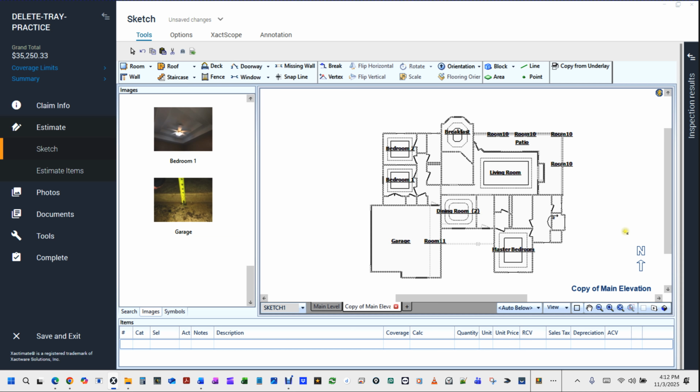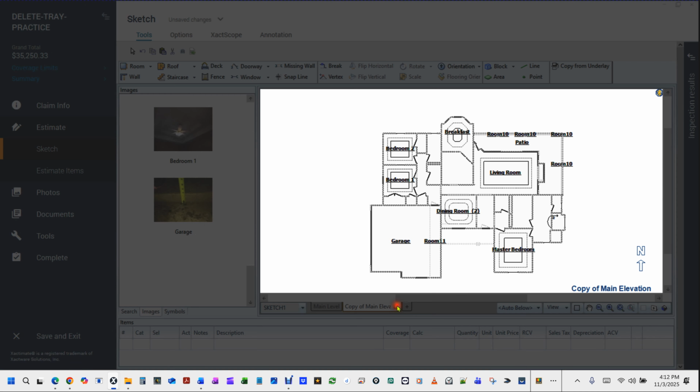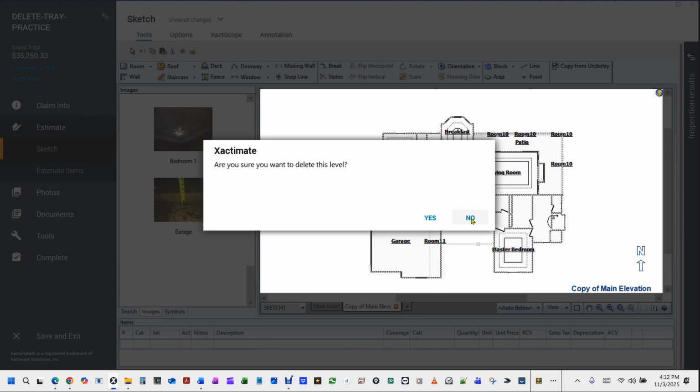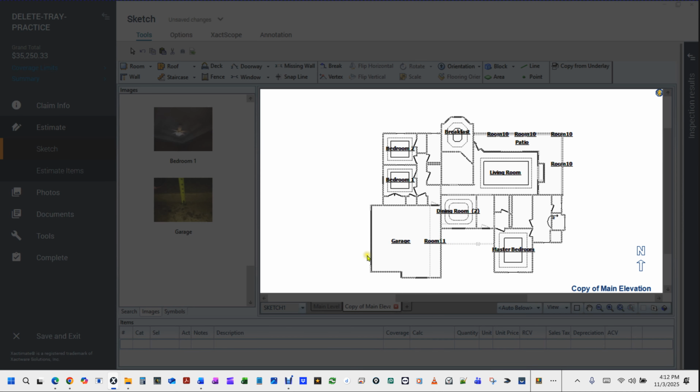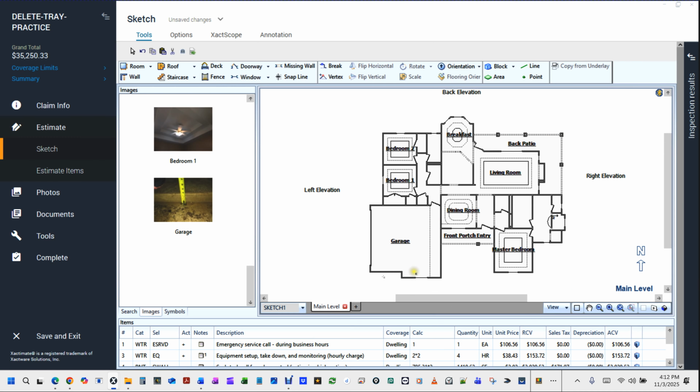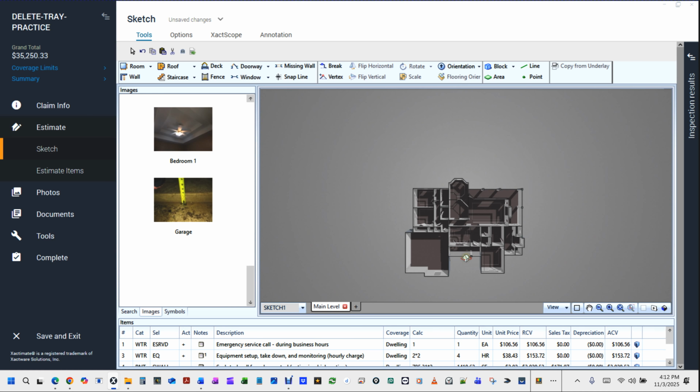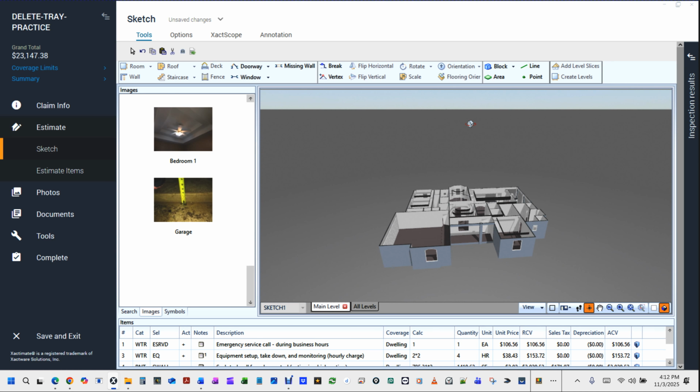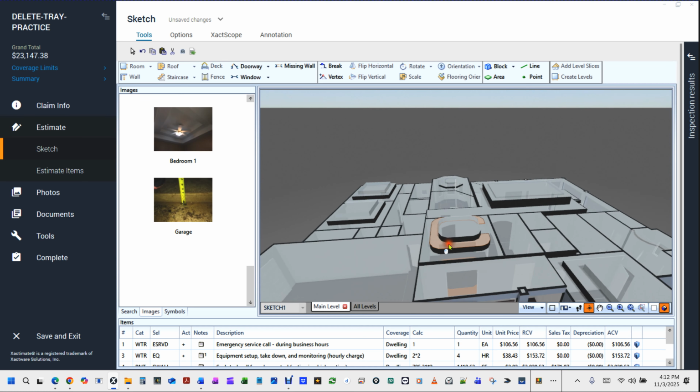So if you keep on practicing, when you're done with this, I'm going to delete this right here. Do you want to delete? Yeah. So when you're done practicing with this thing, this is what your thing should look like. Let's hit Shift C, so you can see the ceiling.